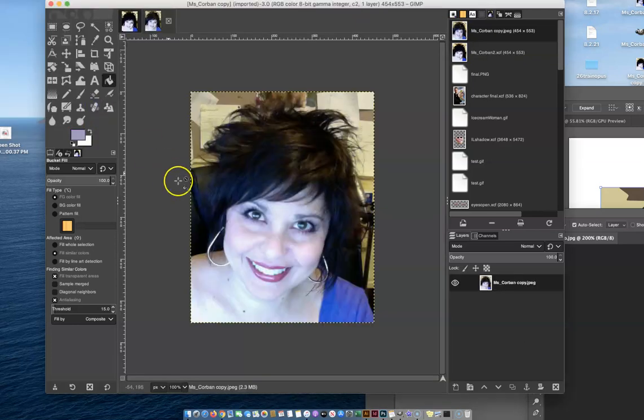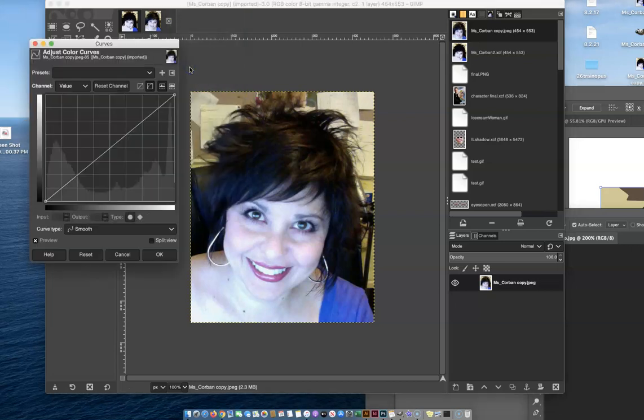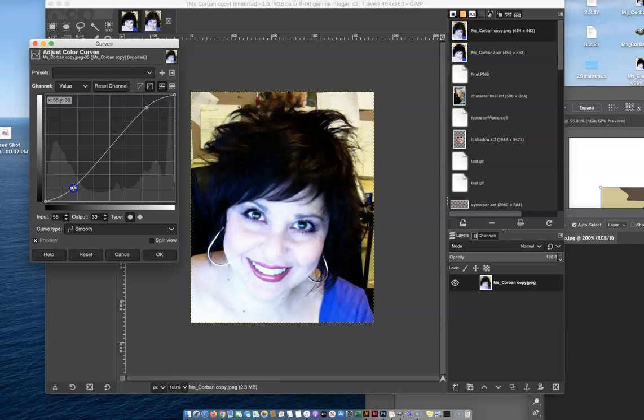So I started with the same photograph, and I can also saturate the photograph in Gimp to get it ready for their version of trace. The way I'll do that is I go to Colors, and I scroll down to Curves. It's the same name and everything, and look, it does the same thing. So you can get your photograph nice and saturated just a little bit so I can get some darks to grab a hold of.